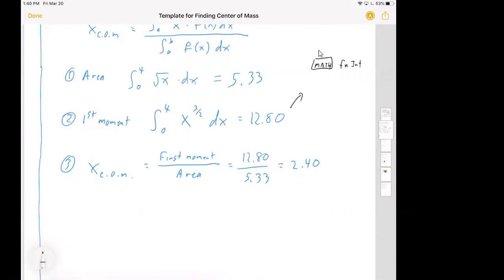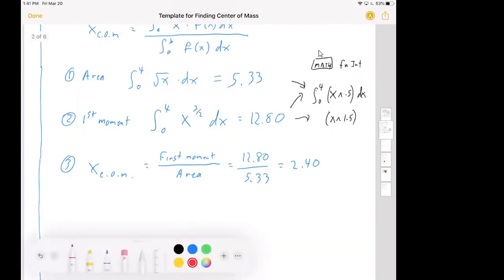But when I did the integral, I found it faster if I rewrote it as x raised to the 0.5 power. That was faster than trying to enter the fraction 3/2. I'm sorry, this would be for the first one: rather than entering the fraction, the 1/2 power, or taking the square root, raising it to the 0.5 power was faster. And for the second one, I just made the integrand x raised to the 1.5 power, and that quickly got me the answer. Now, there's just one thing to be careful of as you're doing this.